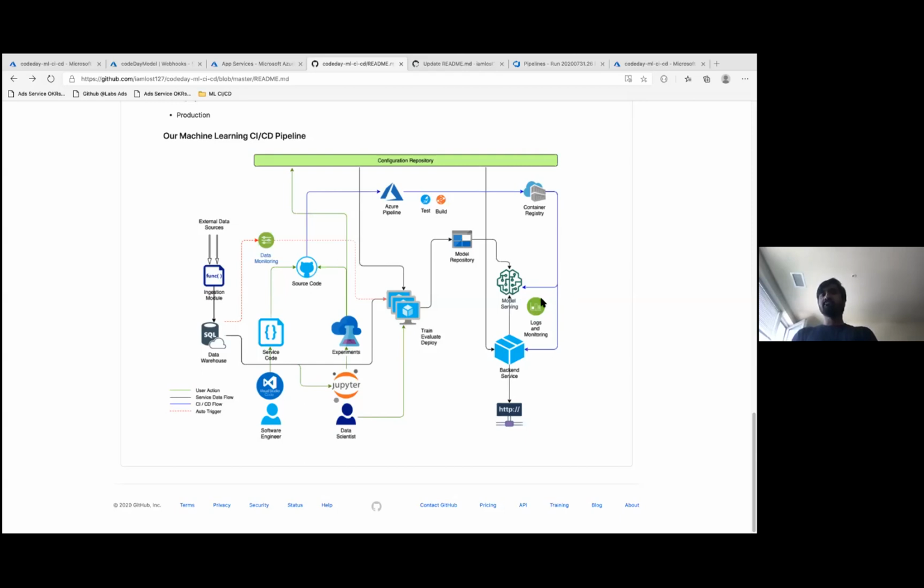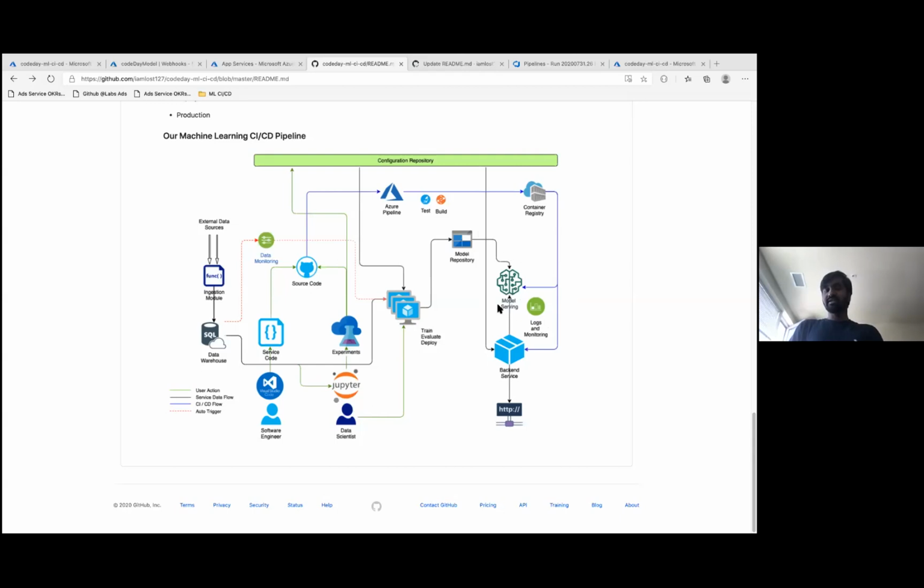So for evolving the model, we use something called continuous training. Okay, what is continuous training? So we check for new incoming data, we monitor the changes in the real world, and as things change, data scientists are responsible for continuously building new models, pushing those models into the model repository, and then serving from those new models. Okay.